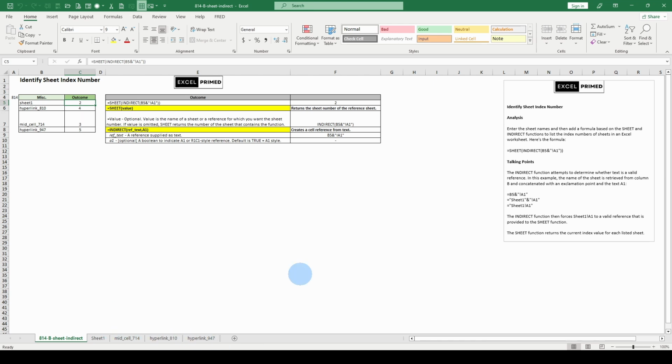What does this mean? You may run into a situation where you have 40 worksheets. Not uncommon. I do it all the time. If you're trying to figure out or keep track, it's sort of like a table of contents. If you have 40 of these things, you can keep track of them.